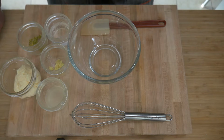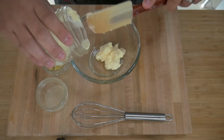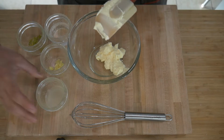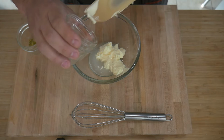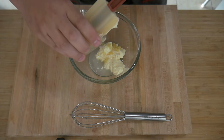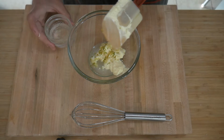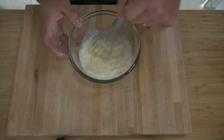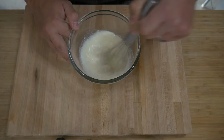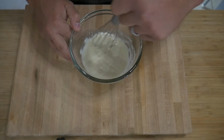I'm going to change things up a little bit and do a tangy ginger lime mayonnaise dressing that includes 2 tablespoons of regular mayo, juice of 1 lime, ginger, about a teaspoon of ginger, zest of 1 lime, and just a little bit of water to thin it out. Whisk vigorously. And set aside.